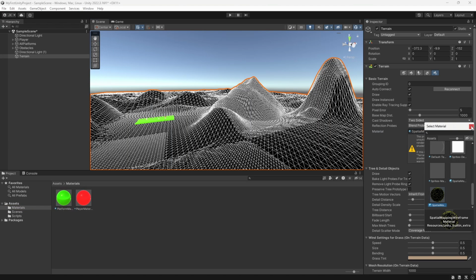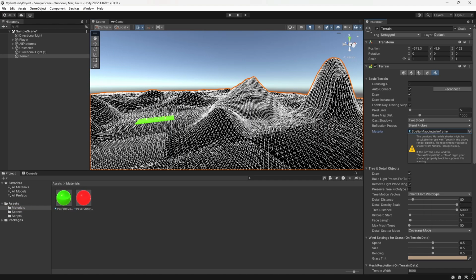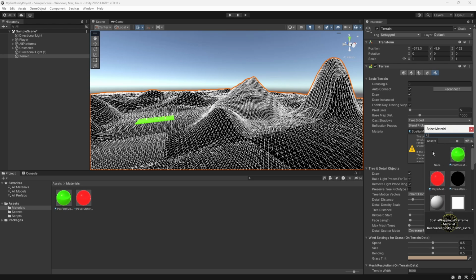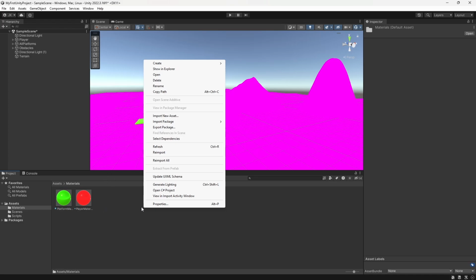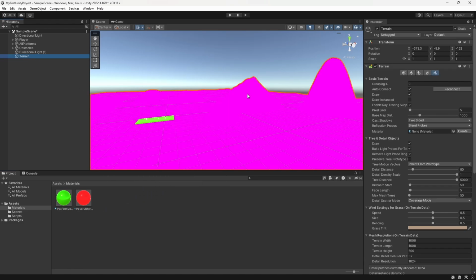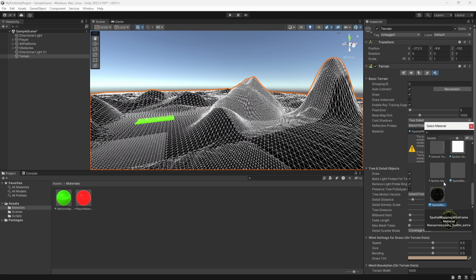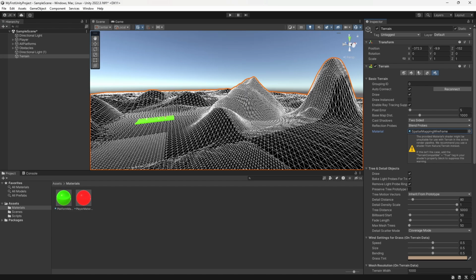Yeah, you know what? I'll just leave it like this for the sake of the tutorial, but if you press none, you should be able to create your own material, do your own thing. You can also drag your own material from here based on what you created. For now, I'm just gonna make it this. So yeah, experiment around with this, mess around, have fun with it.